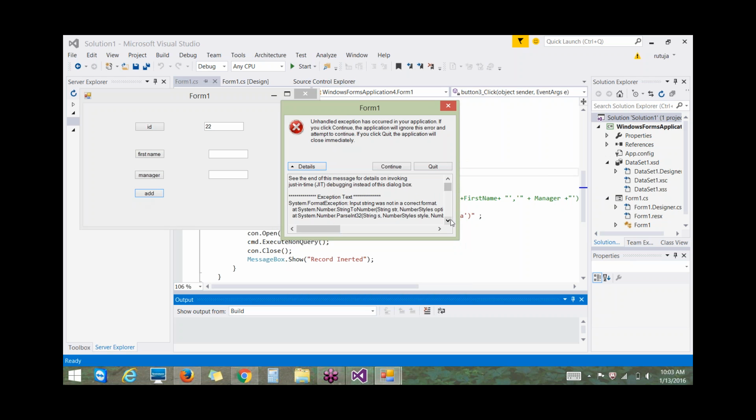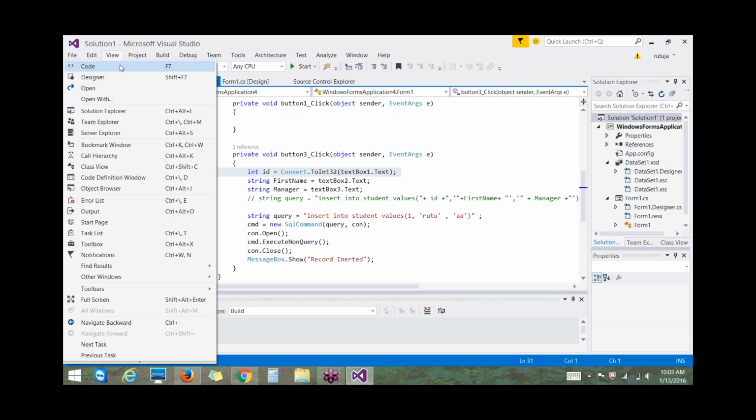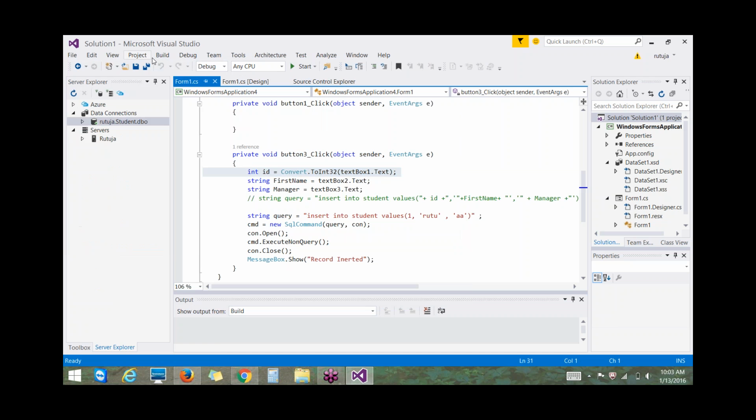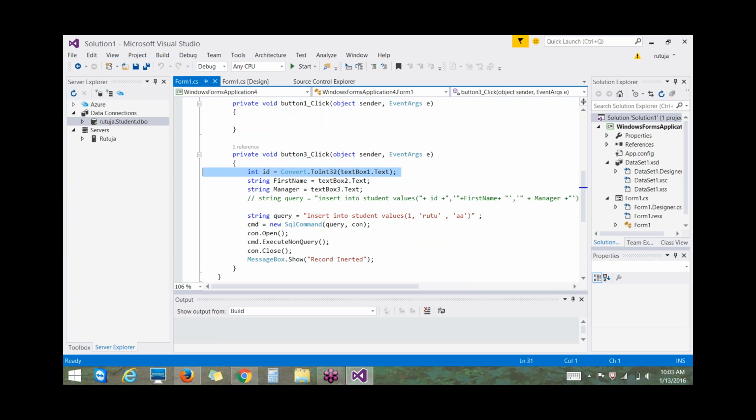So you put a breakpoint in your code on that method. Not that one. Come back to your code line. No, just click on the line. Now press F9, function key F9. Yeah, it added a breakpoint.